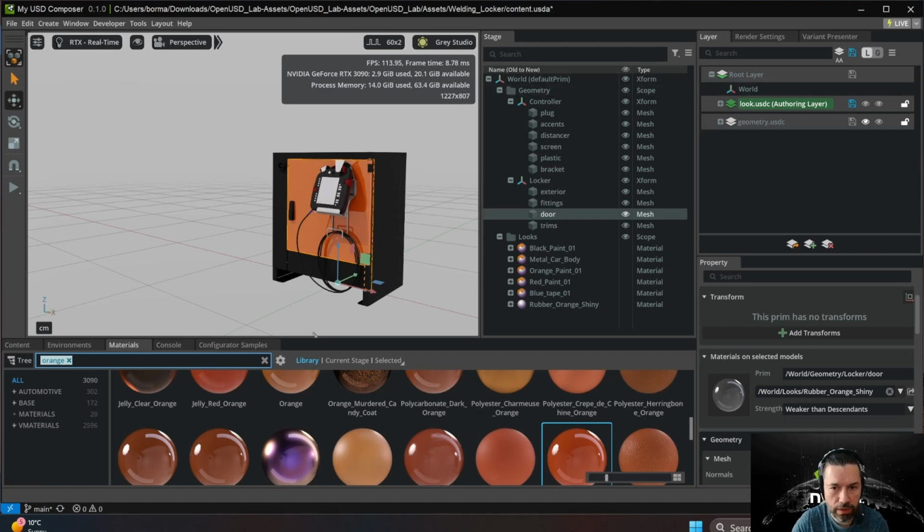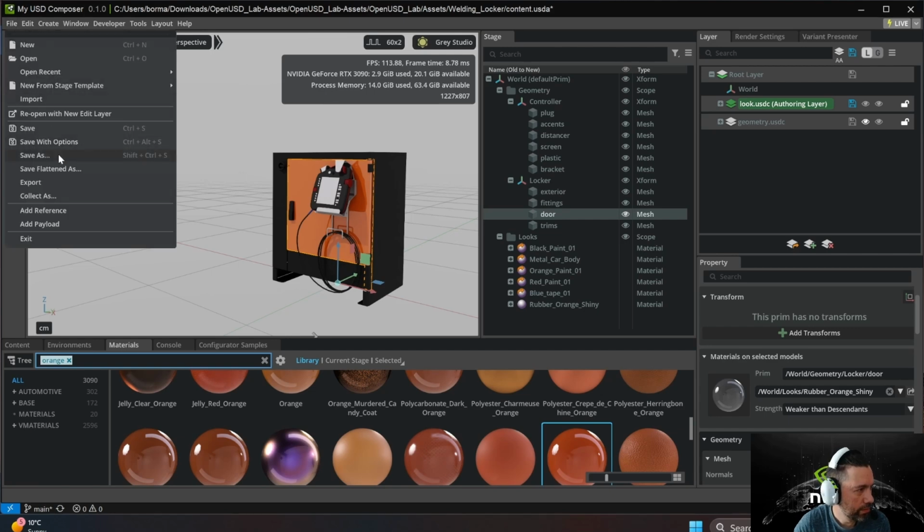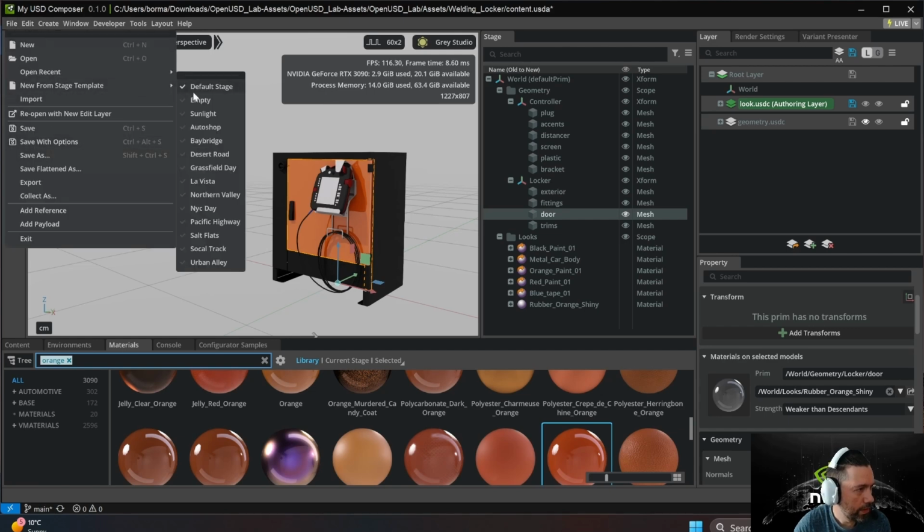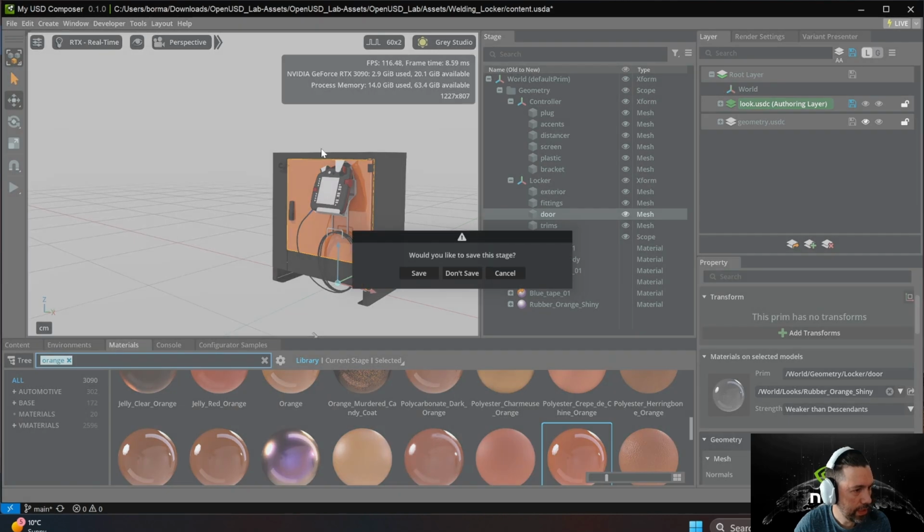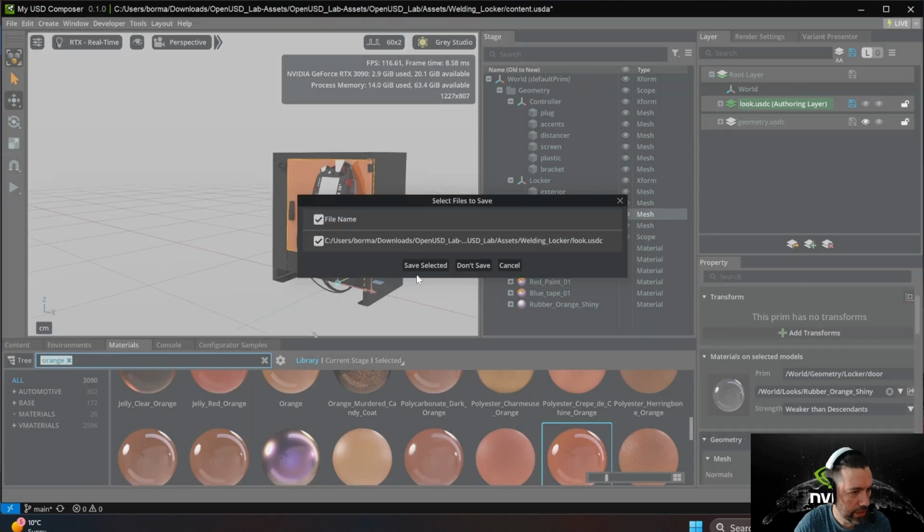And now let's create our final component, the one that we will be using in our bigger project. So go to File, New From State, Empty. I'm going to save just in case.